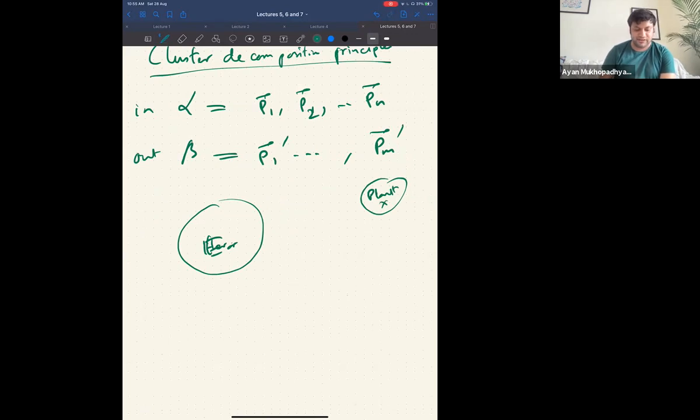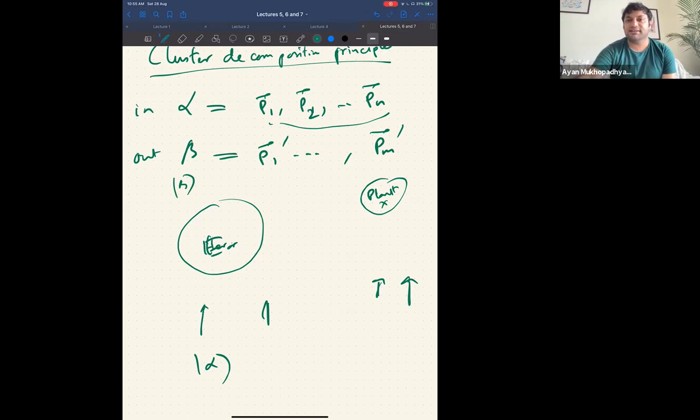If you think about the in state, it will be very entangled with this alpha state. P1, P2, Pn are very entangled, and the beta state is also very entangled. So there is a lot of quantum entanglement in the state. If it is, say, a pure state, it could be very entangled. In principle, of course, it's not a completely pure state and entanglement is minimal, but that's a separate issue altogether.